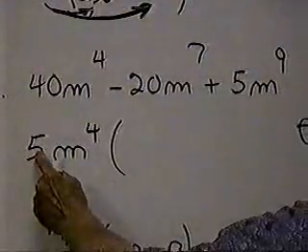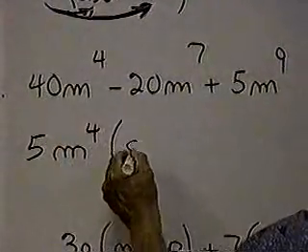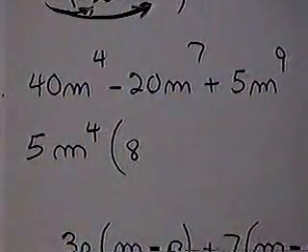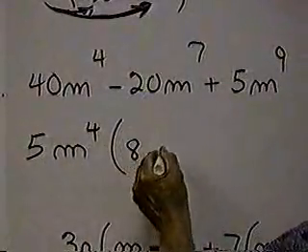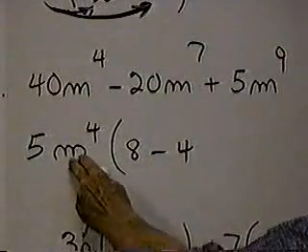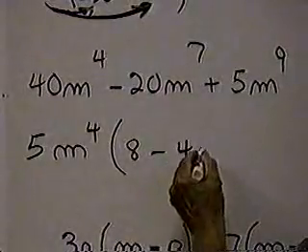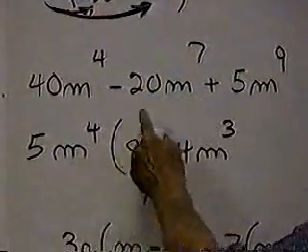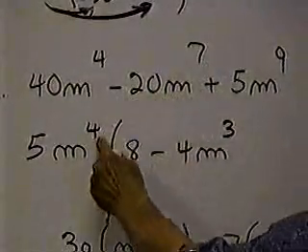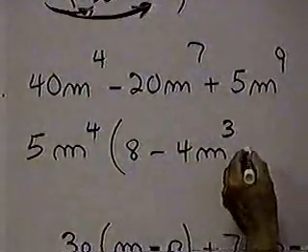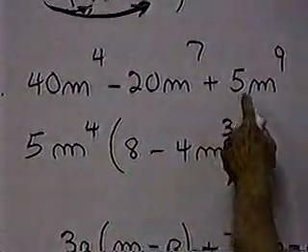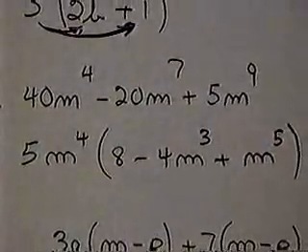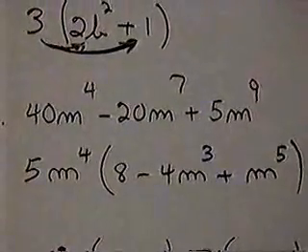Now, dividing 5 into that, we get 8. And dividing this into that, we get 1. So that's 8. Dividing 5 into 20, we get 4. And dividing M to the 4th into M to the 7th is M cubed. Remember, when you divide, base is the same, you subtract powers. All right, well, 5 will go into 5 1 time, and M will go here, 5th power of M. Now let's check it out.